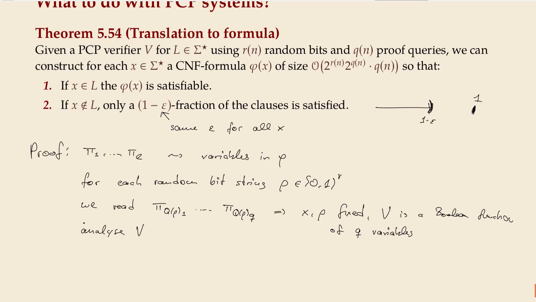And now this step is actually a bit of a black box. We somehow have to analyze this verifier, and I think this is not something we can do algorithmically very easily. Let's leave it like we can construct. But this is also not something we have to do as an algorithm. It's something you're given a specific proof system, and then you construct formulas.